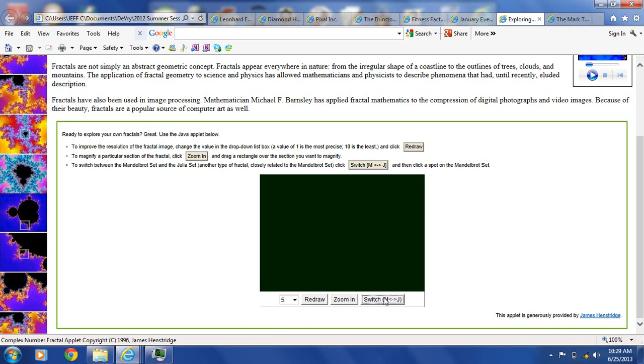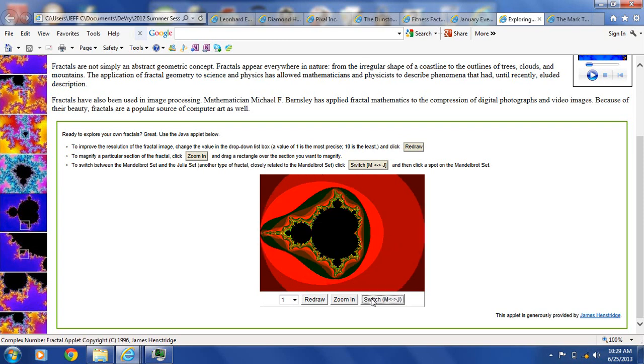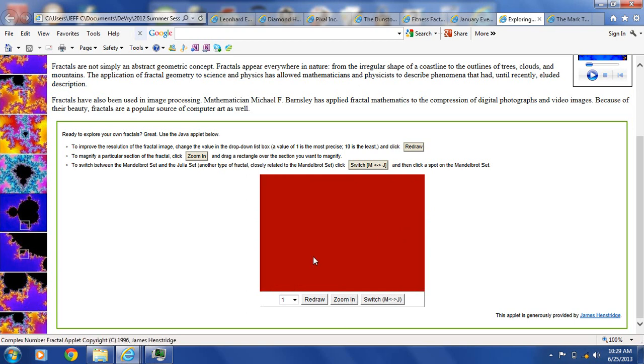But let me just switch. I can also switch from one fractal to the other. Here we go. Similarly here, this is a different type of fractal system, if you want to call it that. Showing that, so I can switch back now. Here I am there. So let me try this zoom in again. I should be able to go there. It's zooming in, but it's a very high zoom, it looks like. So it gets a very, very great magnification. So that's probably why I'm getting all this very heavy red.